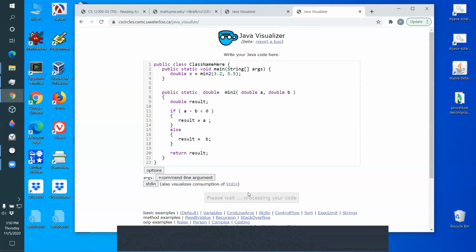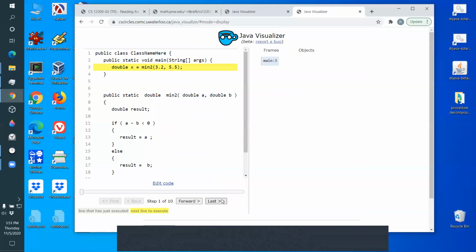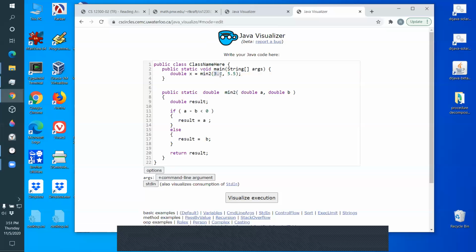And then you can just check. The min of 3.2 and 5.5 is 3.2. Here's what if you make this negative and negative, which is the min now? Negative 5.5.